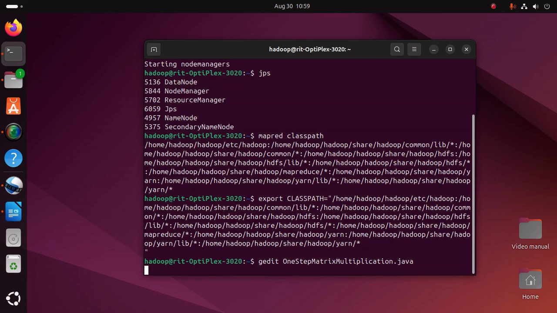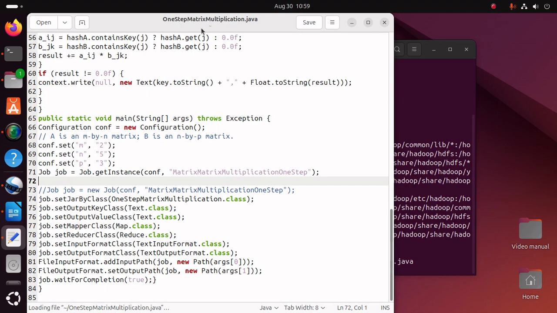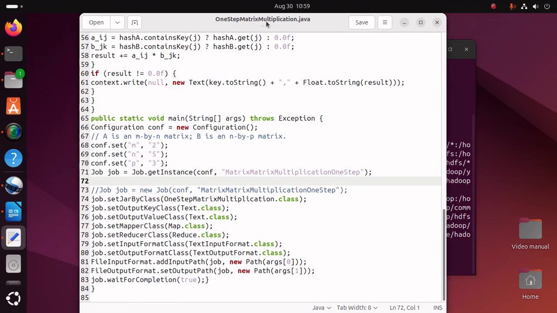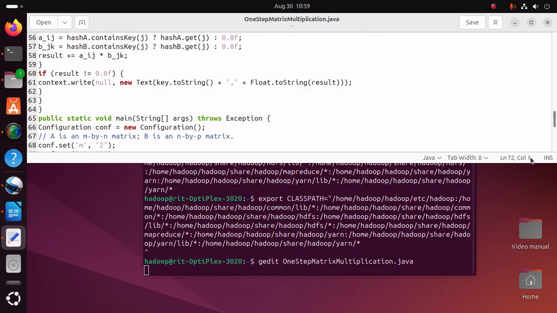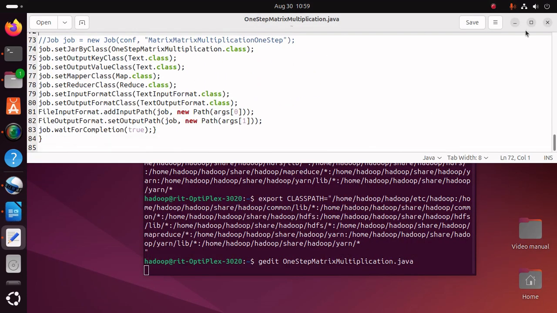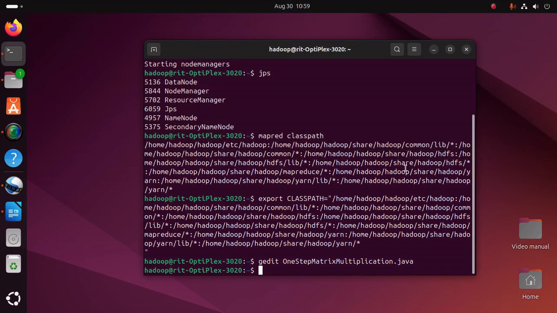So press enter. I already have this code pasted here. If you don't have the code, just refer to the manual, paste the code here, click save and close the file. So now we have created the MapReduce program.